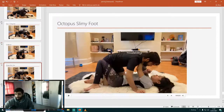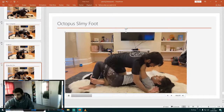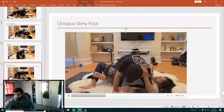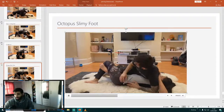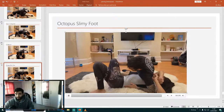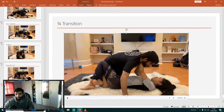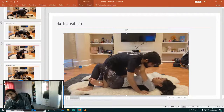And then if we can't get the crossface nor the underhook, we move on to the octopus style passing. So swing underneath the arms. Move higher up in the body, that's the main thing. And if you can get your hand to pull out your foot, you do it. If you can't, it's another 3/4 style passing.